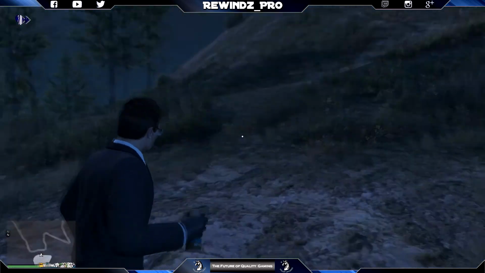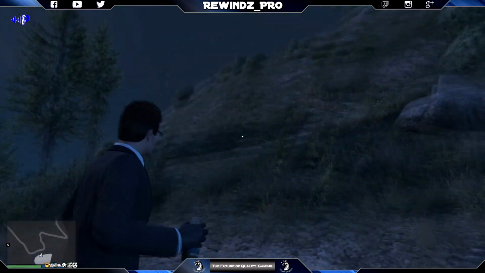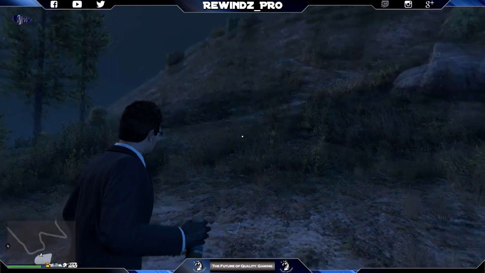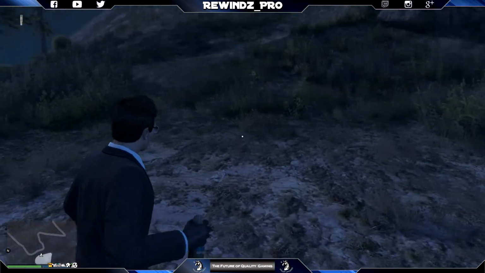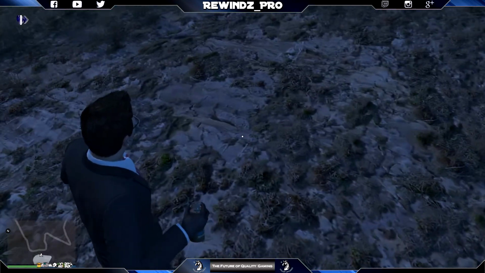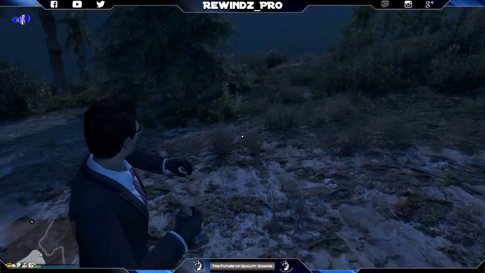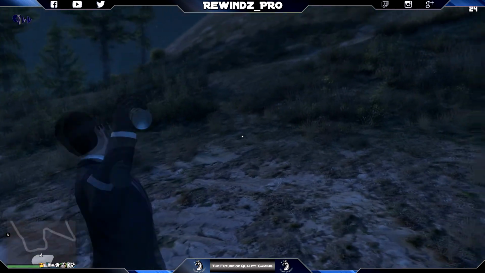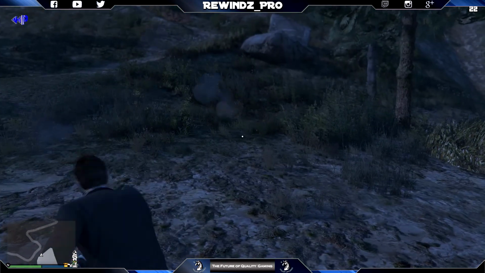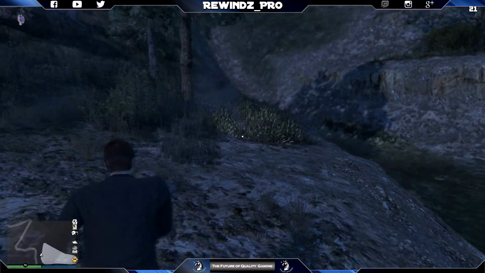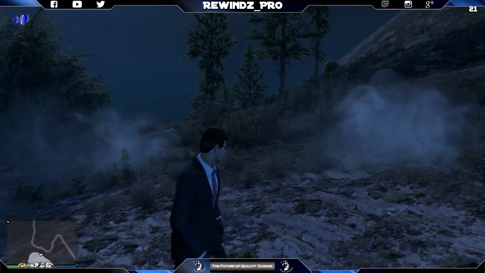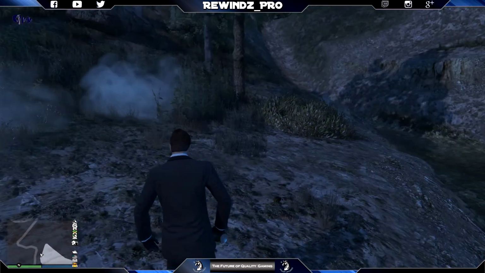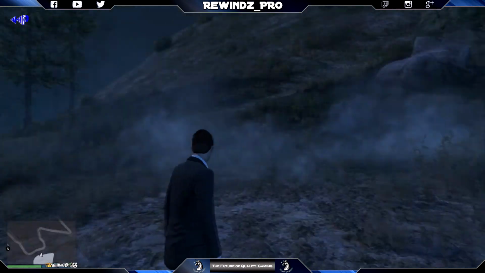Don't check it too far, because then if you have a camera, it will be behind the camera, and if you go too far with the camera, your character will be too small and hard to see. So make sure you track it close enough in front of it, but don't track it too close so you don't kill yourself. So let's make a half circle. Like so. And wait for it to go off. Just like that. And imagine that you're dancing around.